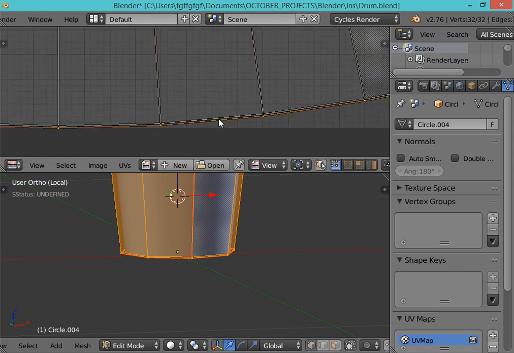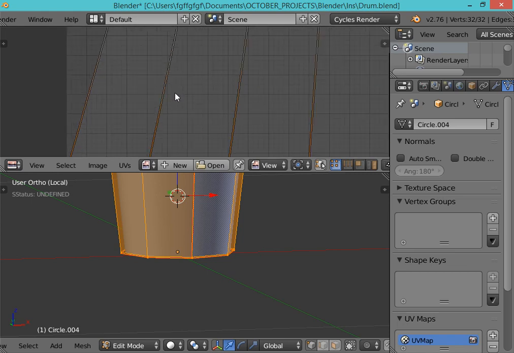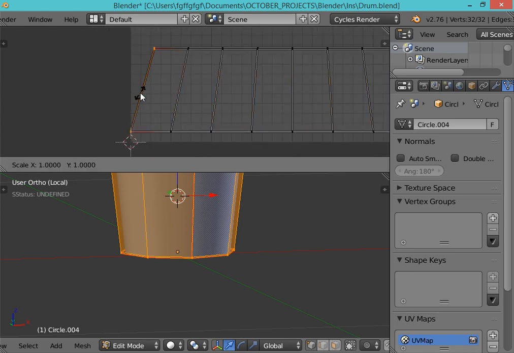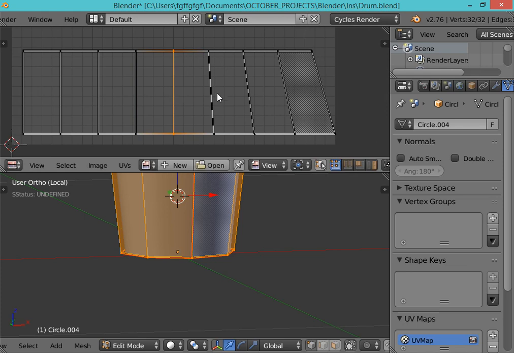I will select scale on y0 and select this, scale on y0, and also let's flatten it on x, scale on x0, scale on x0, and this also scaled. Really I'm not going to know the real reason that this unwrap squished. So we have it.